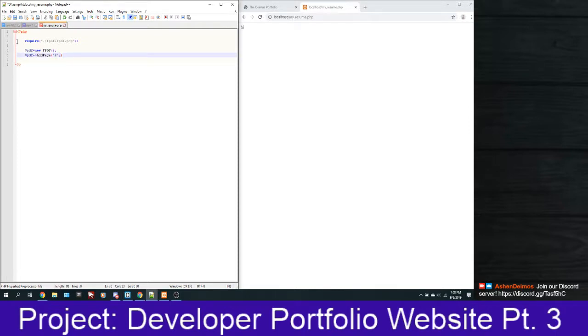We want this to be portrait. And if whoever's looking at it wants to print it, the standard paper for America that you'll see is letter. I don't know if that's true for others, but they do have other paper sizes you can do, such as A4, A5, A6, etc. But letter is the 8.5 by 11 that is common in America. Alright.